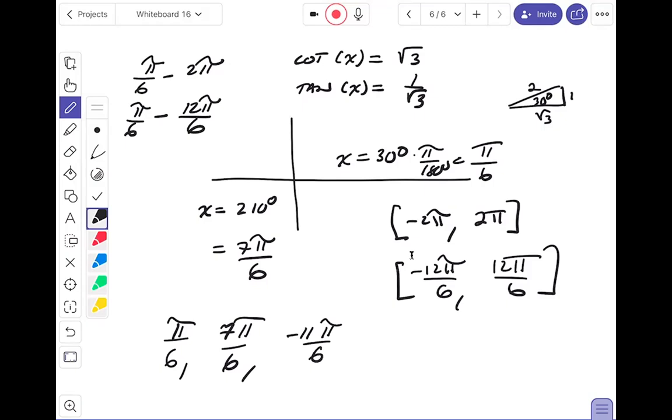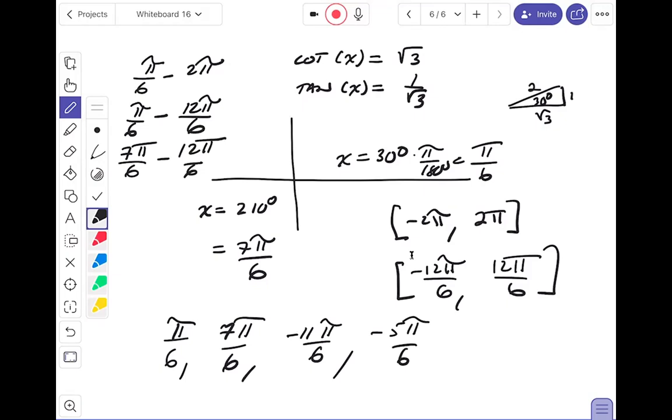You may wonder what I'm doing. I'm going backwards into the negative region. And I want to take this one, the 7 pi over 6, and also go backwards. I'll put that down for you. Subtract away 12 pi over 6. What would that give you? Let's see, that's minus 5 pi over 6, right? Okay. I do recommend you use a calculator.